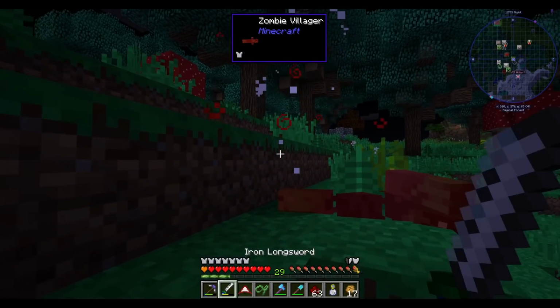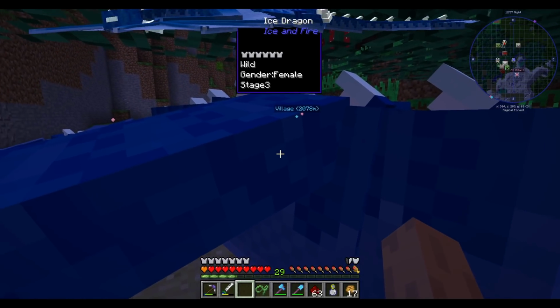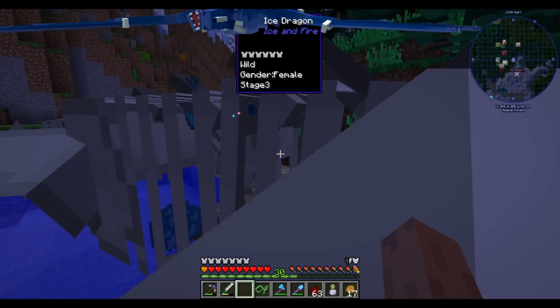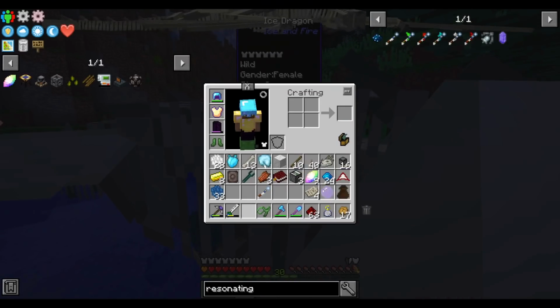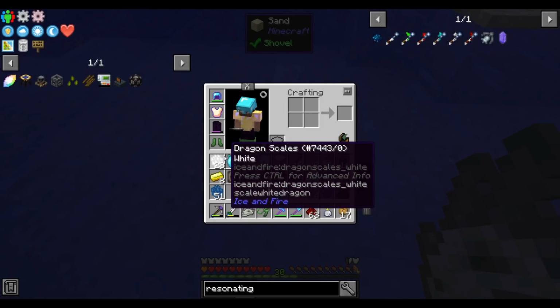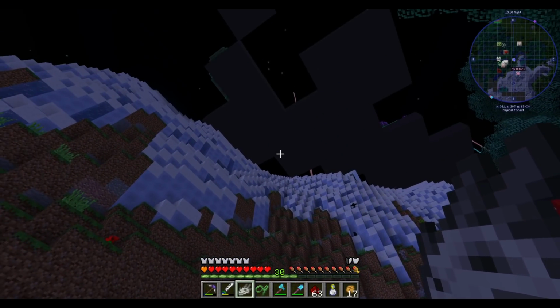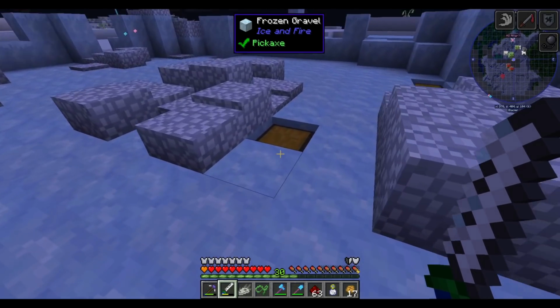Here, zombies. Alright, what do we get from you? Stage 3 female. Yeah, the other one was male, so understandable why you would be upset. Got a lot of scales from that. 51 and 28. That's probably enough for a full set of armor. What loot were you hiding though?